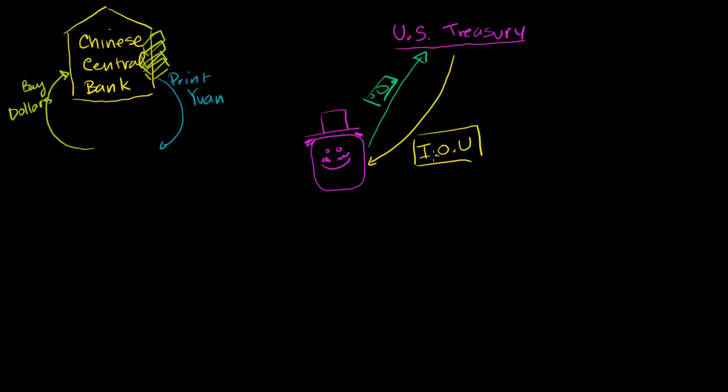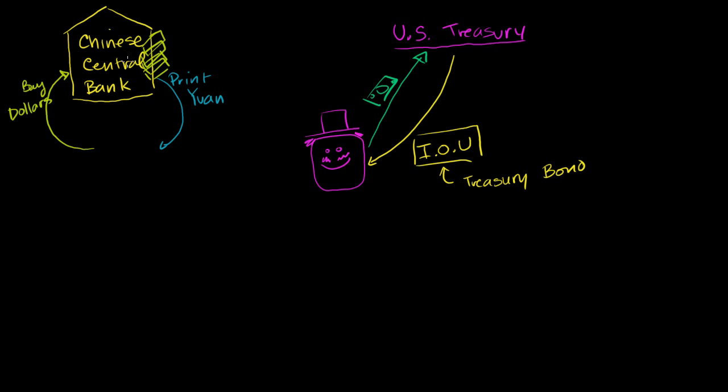What it entitles the holder of this piece of paper to is to get interest from the Treasury, depending on what type of Treasury bill or bond it is, over a certain period of time. I have a whole video on this, especially the ones where I talk about the yield curve. And then at some future date, the US Treasury is going to pay them a larger amount of money than they put in. This right here is a Treasury bond or bill. T-bill if it's a shorter duration, Treasury bond if it's a longer duration. It is a loan to the US Treasury.